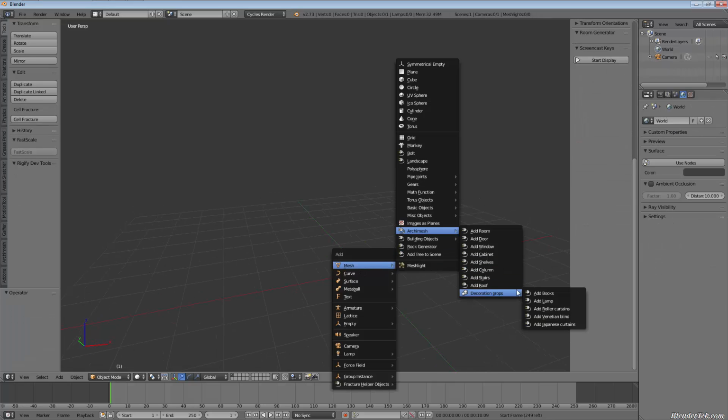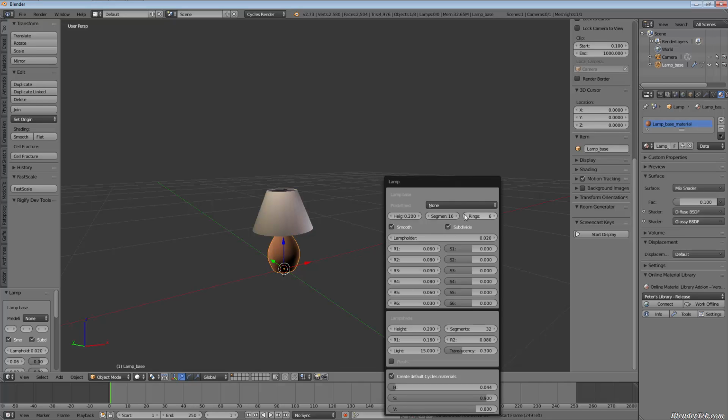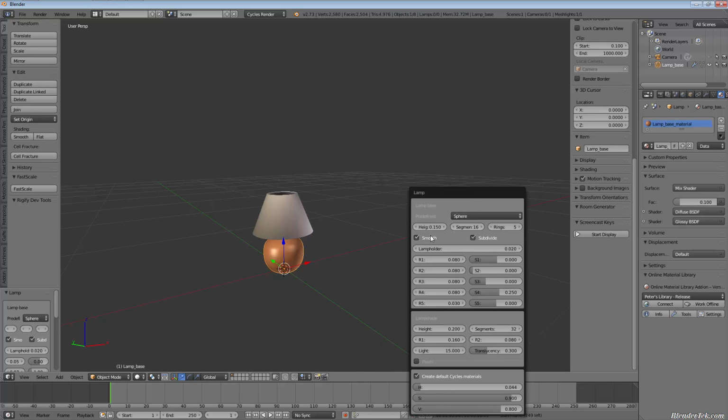We have a lamp. That's a great placeholder, but you have predefined ones. So let's start with sphere. So yeah, you can adjust the height of it, but you can get some really interesting lamp shapes, and you can uncheck smooth. I guess that would actually help. You can see segments is the amount of segments.